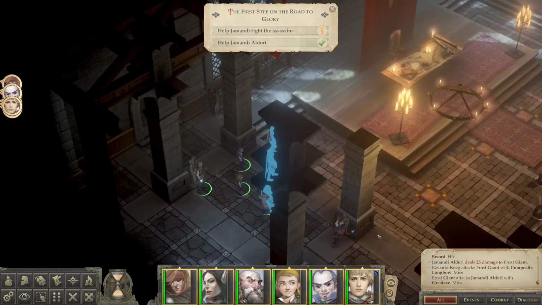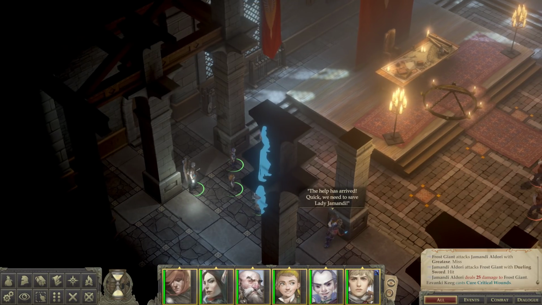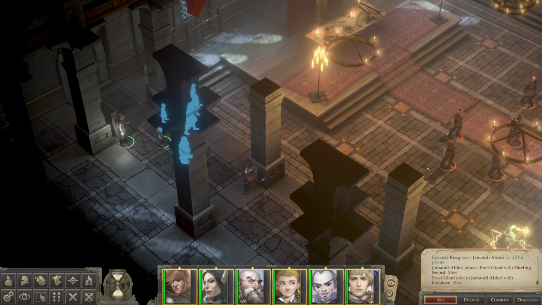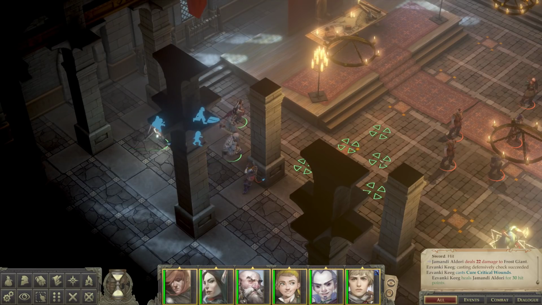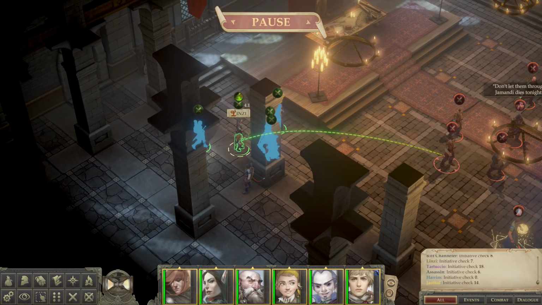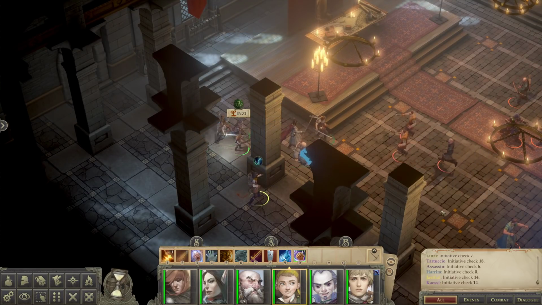Wow. 98-point critical hit and she's still standing. She is tough. Okay. So let us run up here until it starts combat. Be careful, everyone. Now we will have you do your thing. And I guess we'll let everyone else run up.